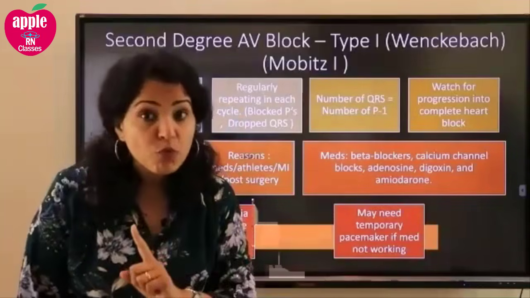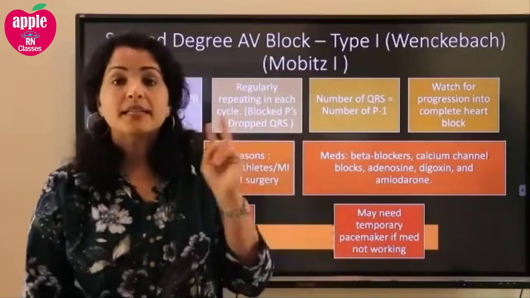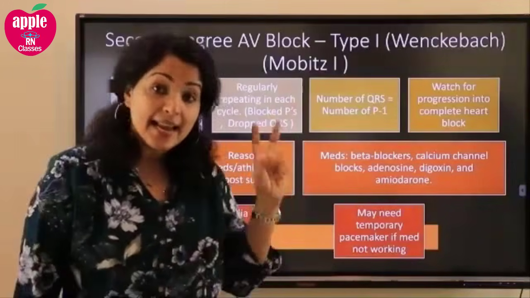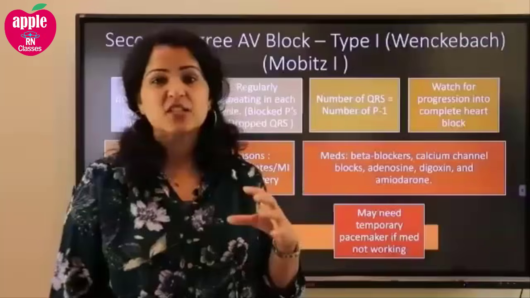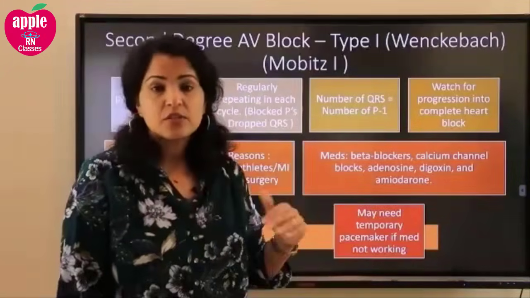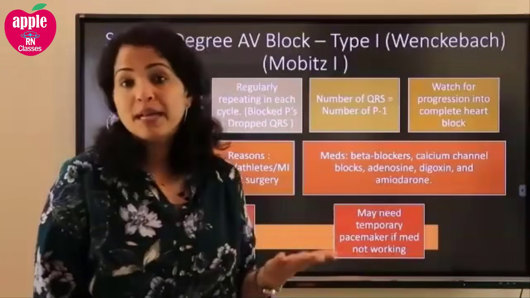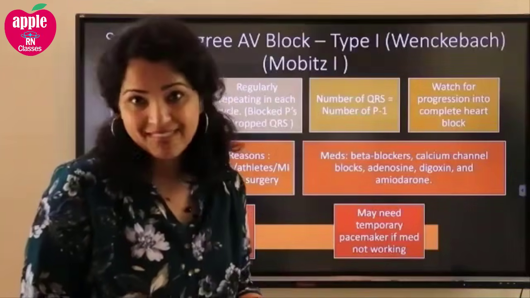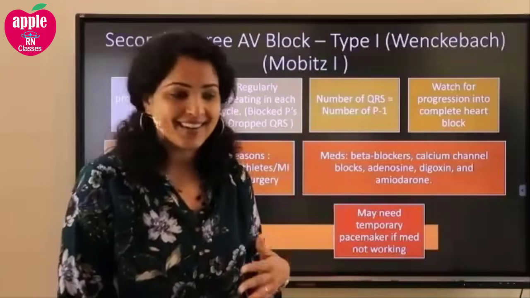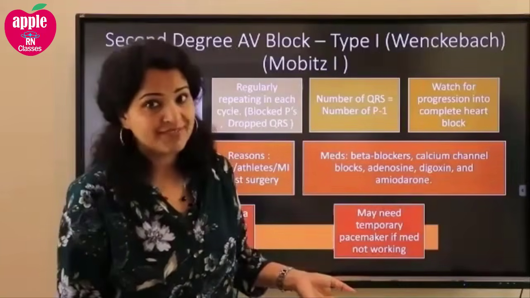Okay. So in type 1, you can use atropine. Type 1, we can do counseling, but type 2, no. Atropine is not a good choice. And scientifically, it's not a good choice because it's going to make the conduction even harder. So we don't want that. So type 2 in second degree, no atropine. The best thing to do is pacemaker. I mean, that's the best thing. We don't want to try any counseling. You just go for pacemaker. We just go for the lawyer because this is serious stuff, right?